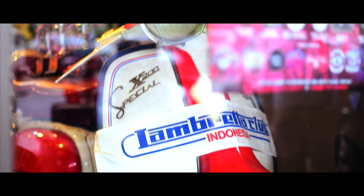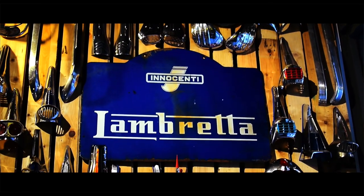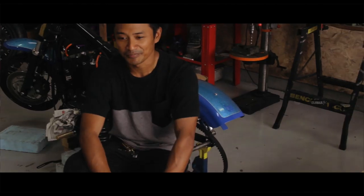I sold it to a collector — not to a user, to a collector. And then from that point, I thought that restoring a Lambretta was easy. Because you get used to it, you restore a lot of Lambrettas. A lot of collectors buy Lambretta from me at a higher price. But then I felt it's not a challenge anymore, so I started discovering a new bike.